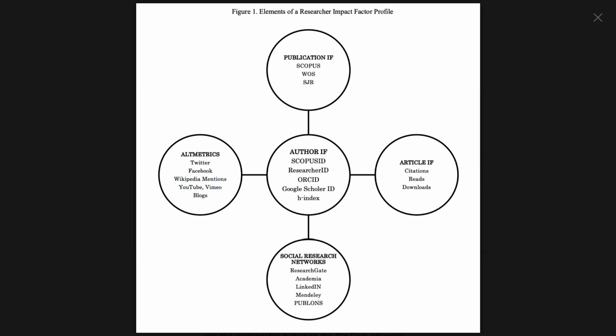The key is, if you're going to tweet about your article, make sure you put within your Twitter message, your number of characters, the DOI, because that's how it's tracked. If you don't include the DOI in your tweets, on your Facebook post, on your Wikipedia mention, on your YouTube metadata, on your blog post, then AltMetrics can't find it. They can't prove it. So it's all about that DOI.